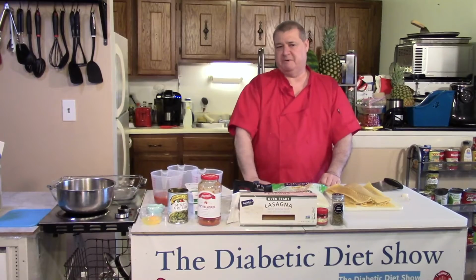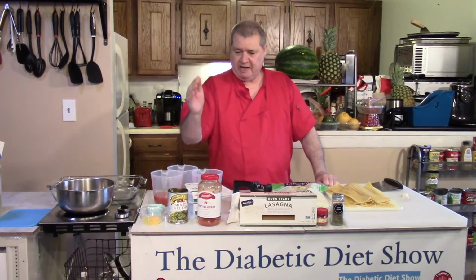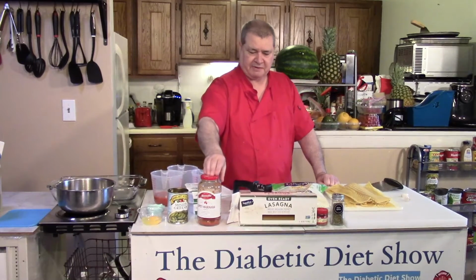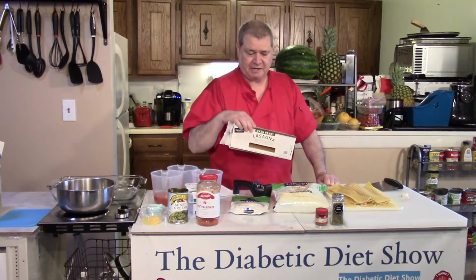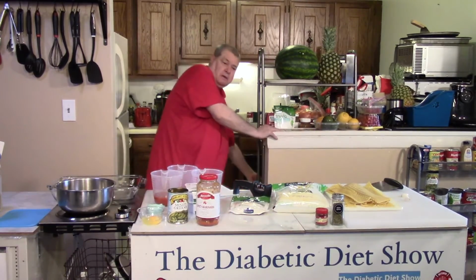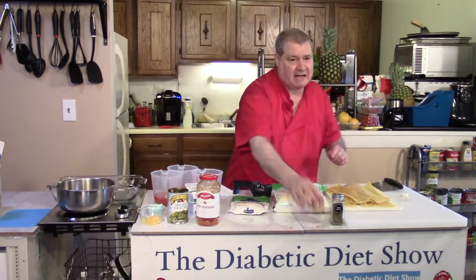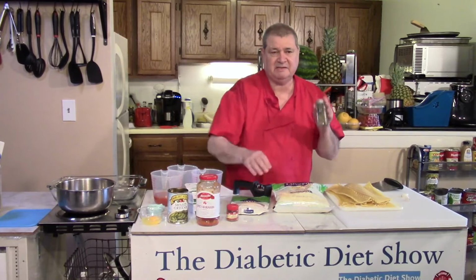This is a very simple meal to make, but it has a few ingredients. So it has spinach, marinara sauce, the flat sheets of lasagna. I'm using the whole package. Seasoning to taste. I have some nutmeg and my Italian seasoning.